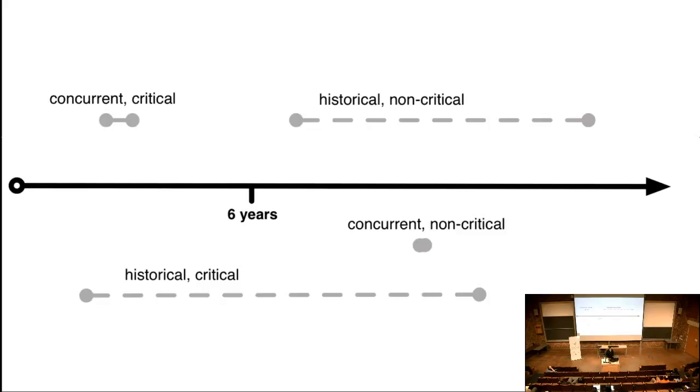And the important covariates here were two things. One was whether or not the measurements of phenylalanine took place in the critical period. So the key formative interval is kids that are less than 6 years old. That's kind of when the impairment will happen, if it's going to happen. And then whether or not the measurements were taken concurrently with the study or historically. So relative to when the study took place, whether the measurements were historical or not. So whether there's an offset. So some were concurrent and critical, some were concurrent and non-critical, and et cetera.